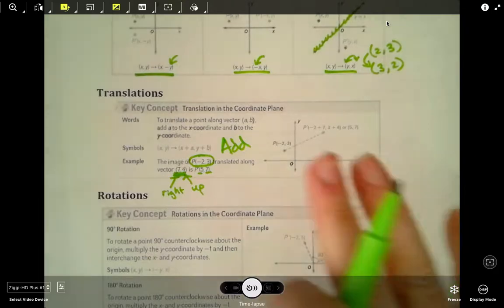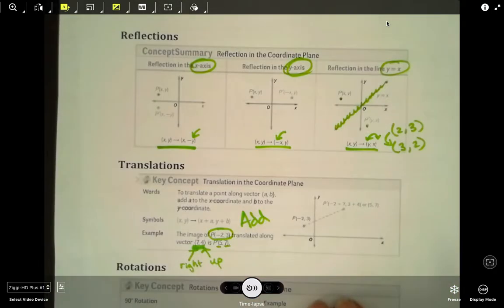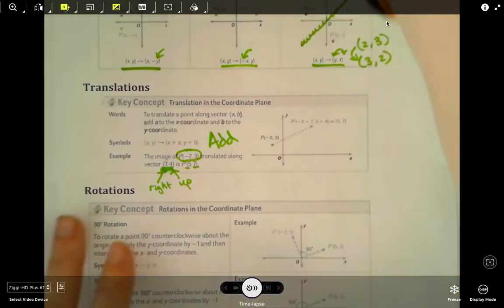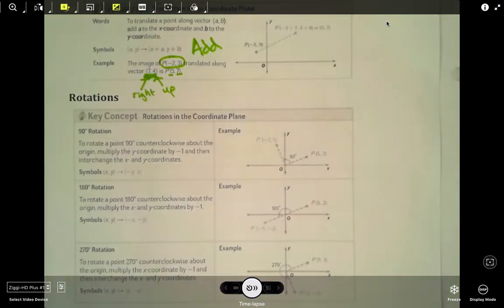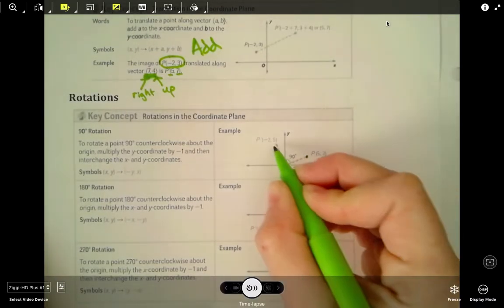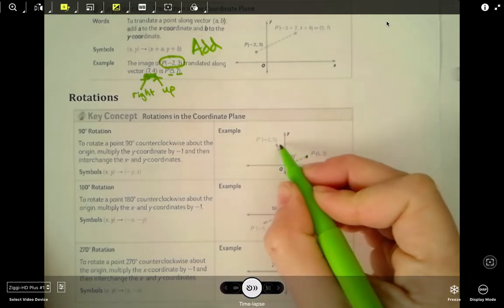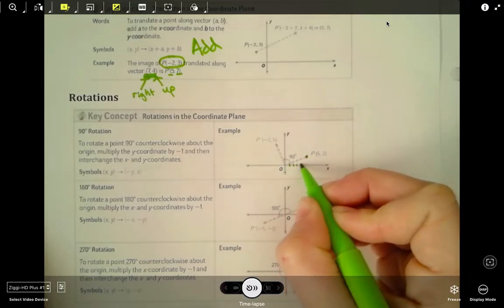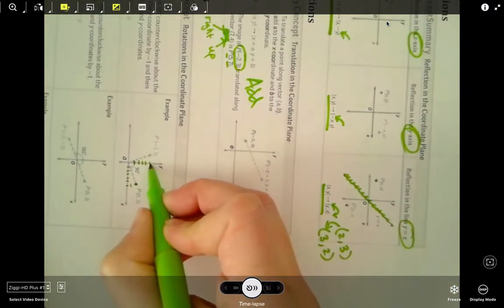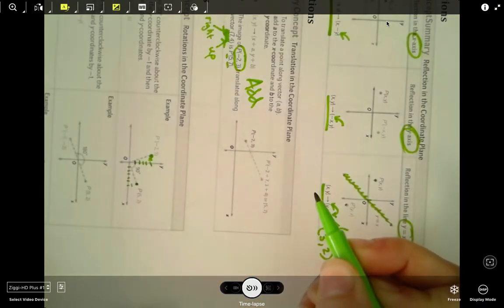Now the last one is what you really need this sheet for, okay? I can remember these two, but the rotations are the weird ones. If I'm taking a point like 5, 2, and I'm rotating it 90 degrees, so it's like making a 90-degree angle with the origin, it's going to be up over here, like where it was before, 5 units to the right and 2 units up. If I rotate my paper 90 degrees, this is still 5 units to the right and 2 units up, okay? So that's what it looks like after a 90-degree rotation.